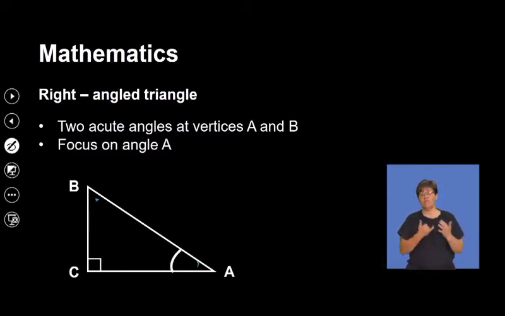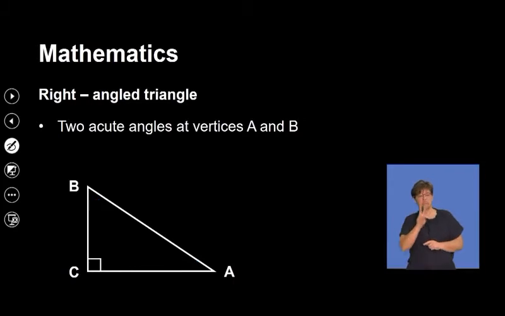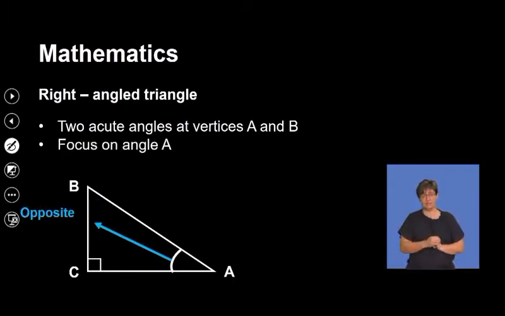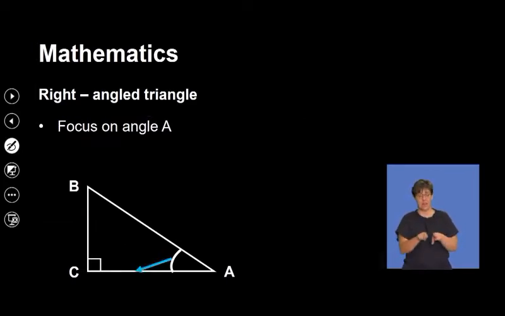But for now, I want us to only focus on angle A. We will also focus on angle B and talk about what we see. If we focus on angle A, we can see that the side BC is opposite angle A, because remember we said the angle that we're focusing on is A. We also know that if we focus on angle A, the side AC will then be the adjacent side, right? Adjacent means directly next to, right? So that's what it will be about.